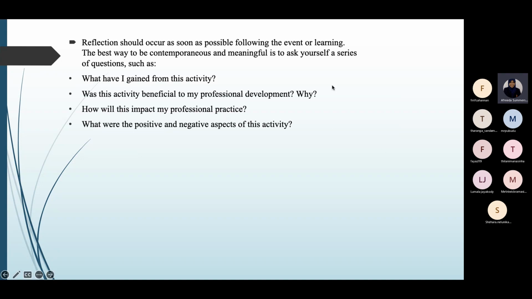Again, what I have gained from this activity, how will it benefit my professional development? What kind of impact will it have in my professional practice? Like, for example, my sister, she's a general surgeon in the UK, right? And actually, for me personally, I love science, but being a doctor is a field where you have to be very emotionally strong. I'm a very sensitive person. And when I worked in a hospital, I don't know whether I told you this, when I was going on rounds for patient screening, I saw one patient, the nurse was taking the patient's fluid from the spine.